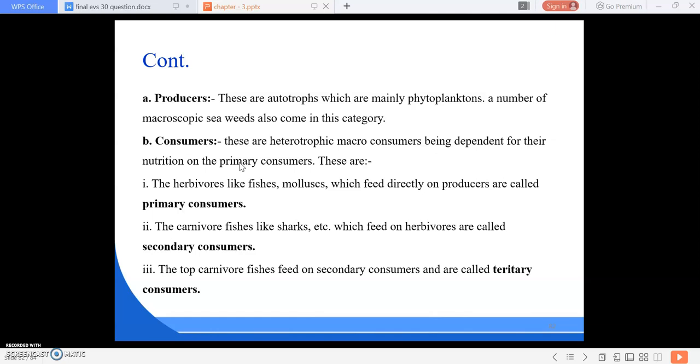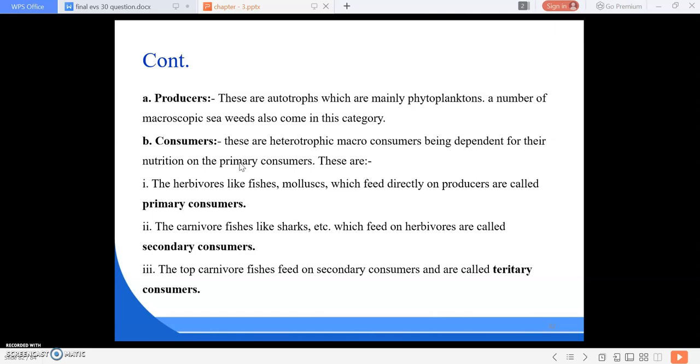The major ecosystems are forest ecosystem, grassland ecosystem, desert ecosystem. These are the terrestrial ecosystems. And in aquatic ecosystem we have studied the marine ecosystem and the freshwater ecosystem. In these ecosystems we have also studied the producers, consumers and decomposers. So from this chapter we have learned that we have a relationship between the biotic and abiotic components, and we are maintaining that.